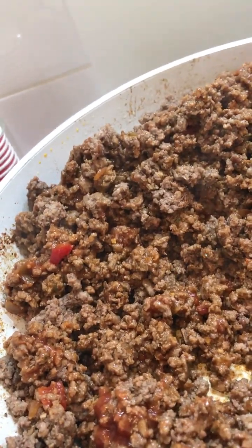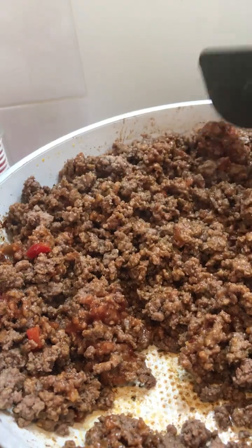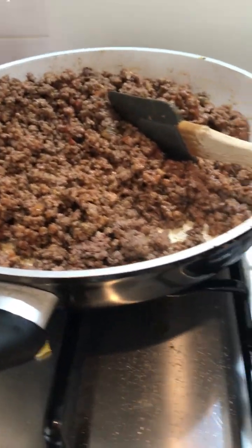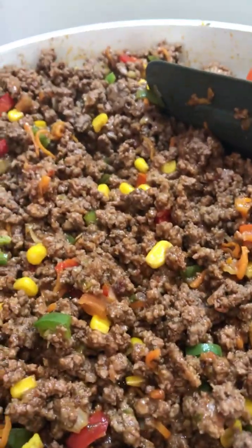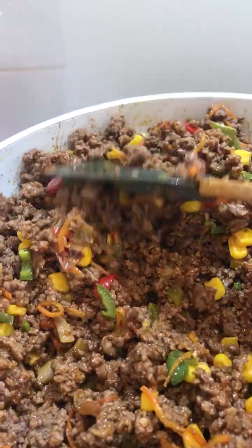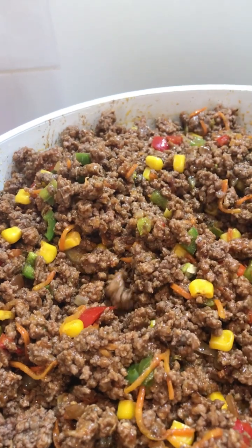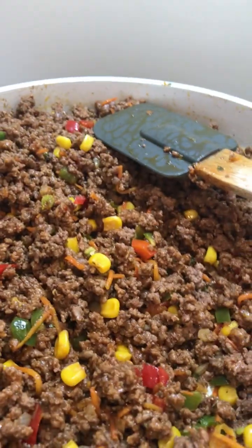I'm going to turn the heat right down now. Now I'm going to add the veggies. I think I could have doubled the veggies. I'm used to making half of this amount, so I would have liked more veggies in there. There are veggies in there, but I would have liked more for not only flavour, but also, you know, adds a little bit of difference. Now, I'm going to taste it.